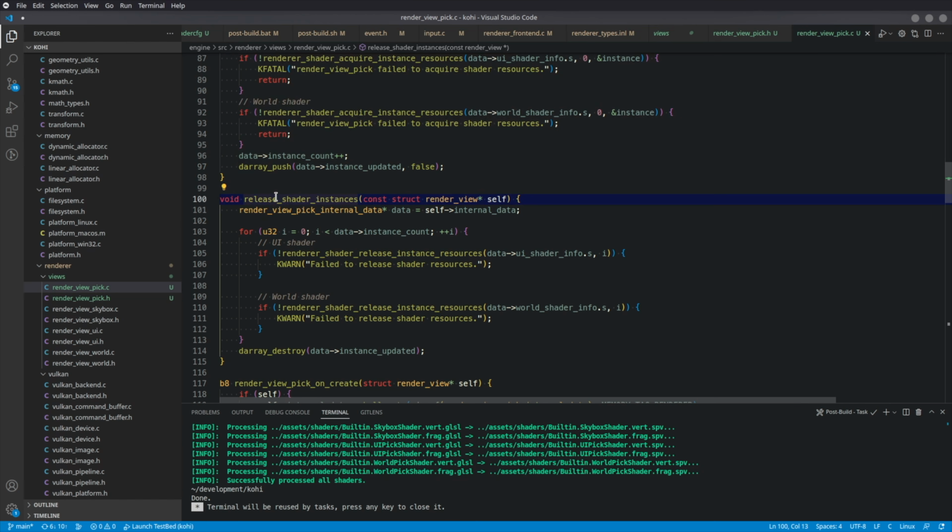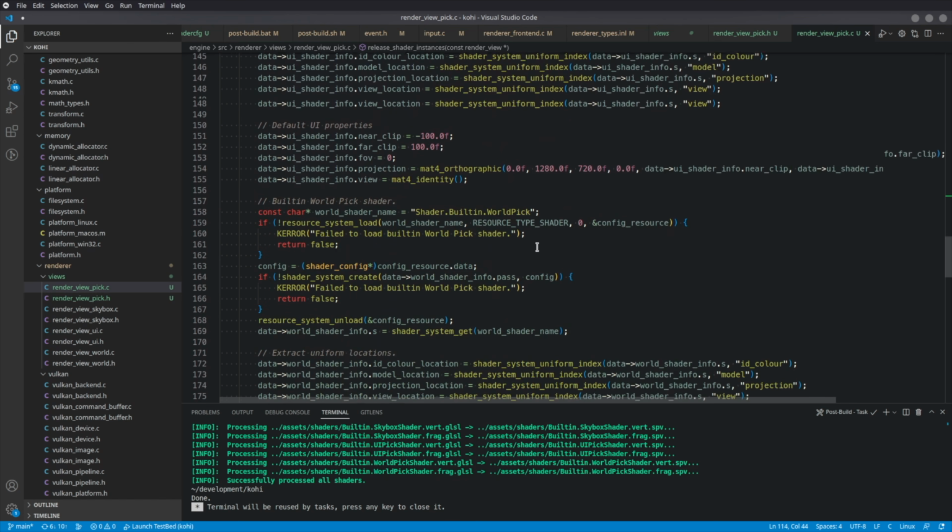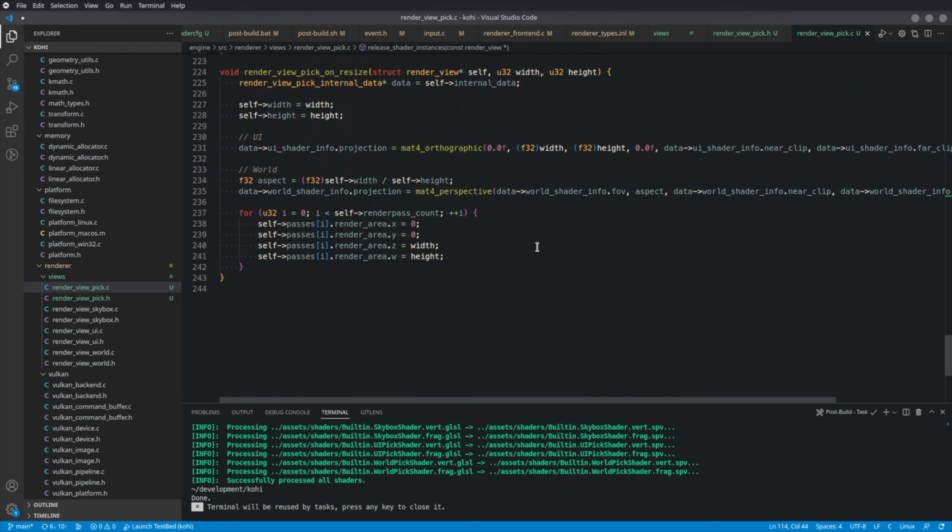So once we acquire instance resources, we don't release those until we actually destroy the view. That's the way this works. So this release shader instances goes through the entire thing and releases everything, then destroys the D array. Okay, so now that we have that, we can go ahead and move on to the rest.